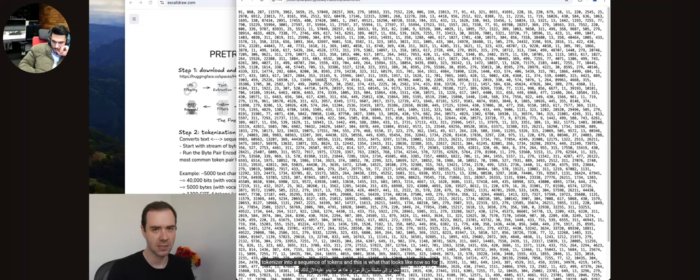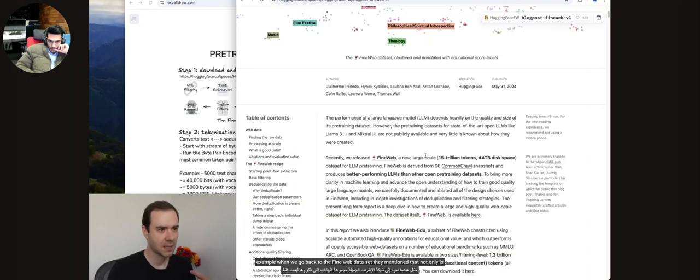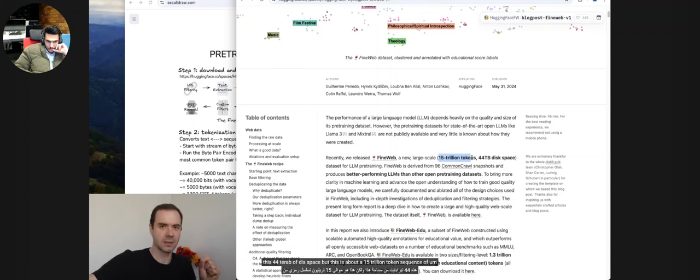And this is what that looks like now. So for example, when we go back to the FineWeb dataset, they mentioned that not only is this 44 terabytes of disk space, but this is about a 15 trillion token sequence in this dataset.